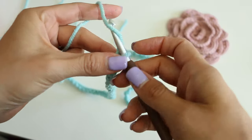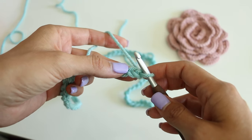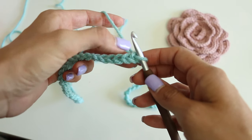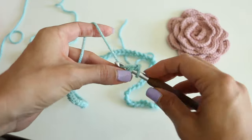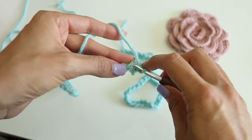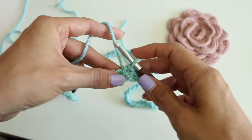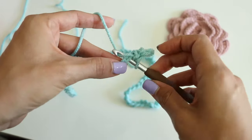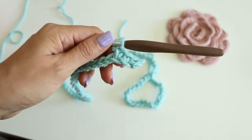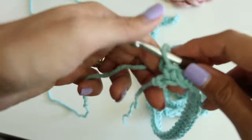I did 125, then 126 for that turning chain. What we need to do next is single crochet in all of the stitches going all the way back down. We're going to skip that 1 — that's why we need the plus 1 at the end, no matter how many petals you decide to use. Single crochet in that next chain and yarn over. If you need a refresher: insert your hook, yarn over, pull through, yarn over, pull through both loops. Single crochet all the way back to the beginning.